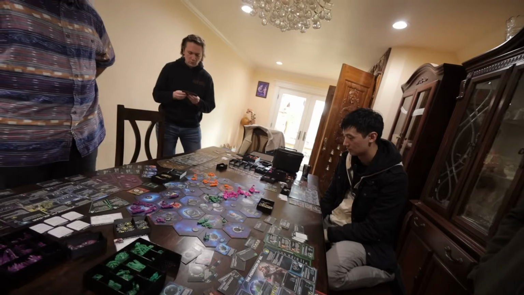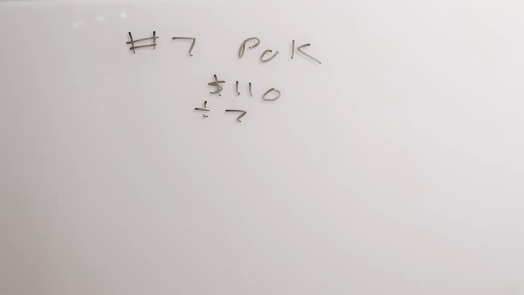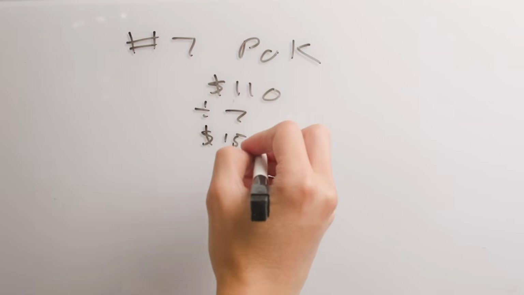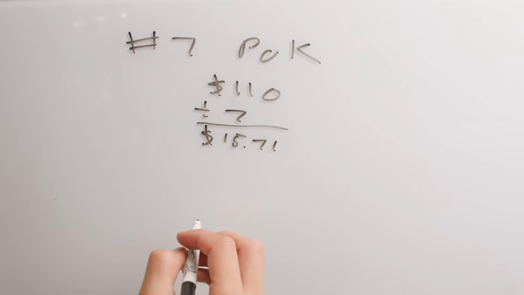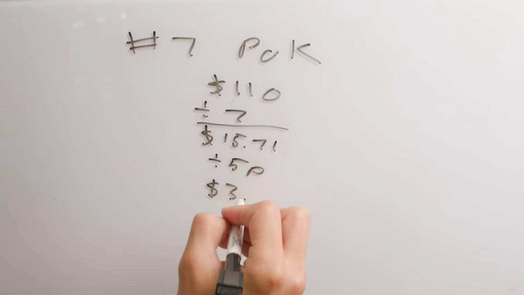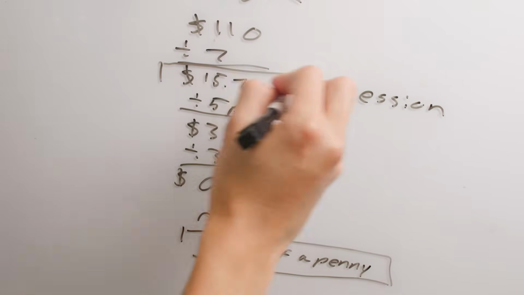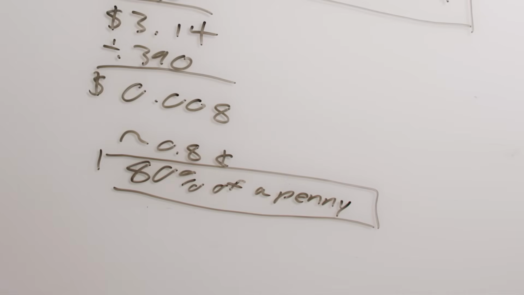Anyways, we have a lot more upcoming Twilight Imperium videos, so now let's get into the formula. For my cost as the owner per game, it's $15.71 per game for me. But it's a long game with usually 6 players, and we've been playing a lot of 3 and 4P recently, so I'll just mark it as 5 players. So it ended up being 0.8 cents per minute per player, that is 80% of a penny.